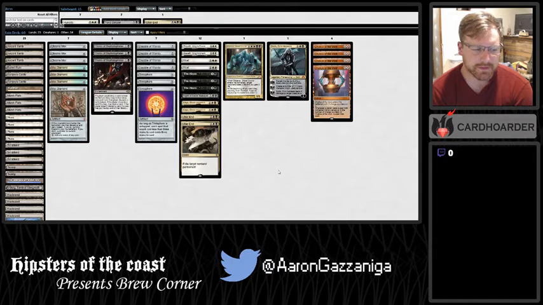Chains of Mephistopheles I feel is going to be necessary, although I'm not usually very big on it, because cantrips like Ponder and Preordain, rather than Brainstorm, don't get as affected by it. Brainstorm, obviously, you're drawing three, discarding three, then putting two back. It's really, really bad with Chains in play. Ponder and Preordain are still card selection. Basically, you get one looting effect, so it's not really huge there.